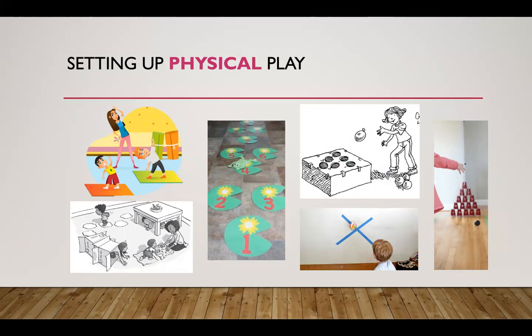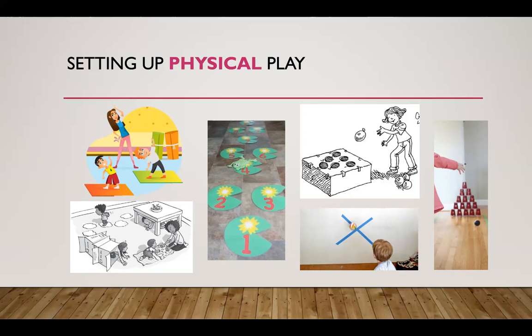So the third type of play we'll talk about is physical play. Physical play is really important for kids to help regulate them emotionally, and their physical energy. It helps with body coordination and builds both gross motor skills and fine motor skills. And there's lots of different ways.